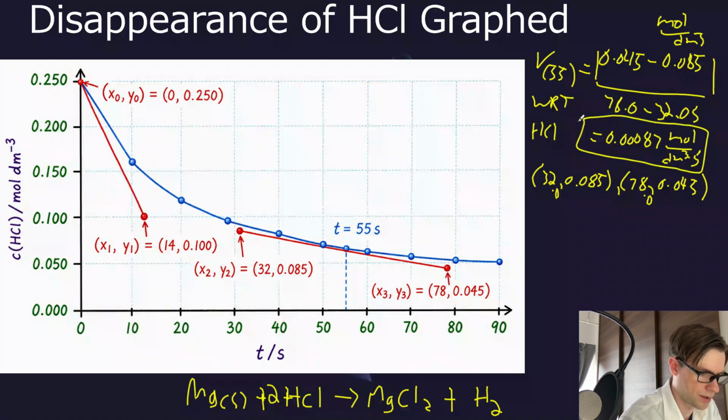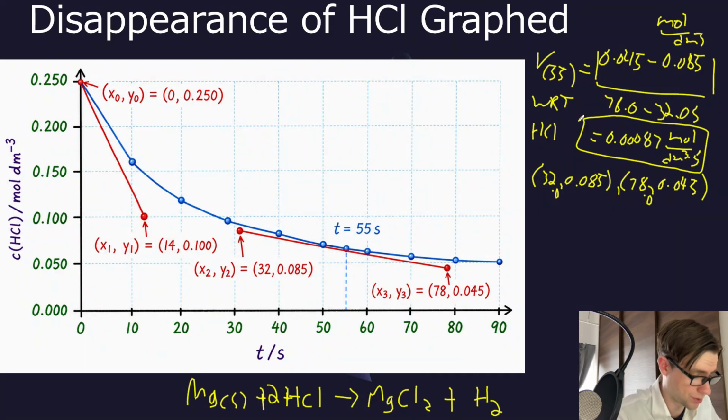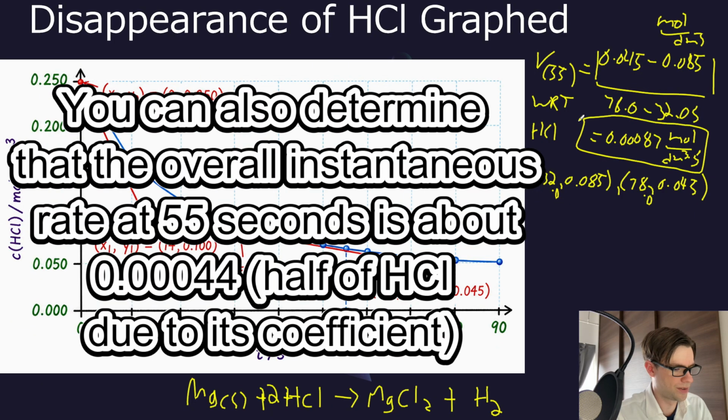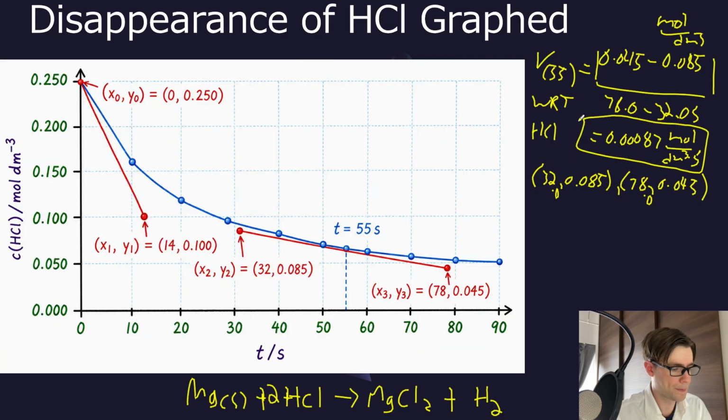So does that make sense? It's a lot less than the initial rate, and as I said, that will usually be the case. I guess always be the case. We have the reaction slowing down as the starting materials are disappearing, and they are required to make the reaction go. So it gets slower over time. You can see that in the slopes. There's a steep negative tangent line at the initial rate, but then more flat at 55. So this makes sense. All right, and that's everything required there.